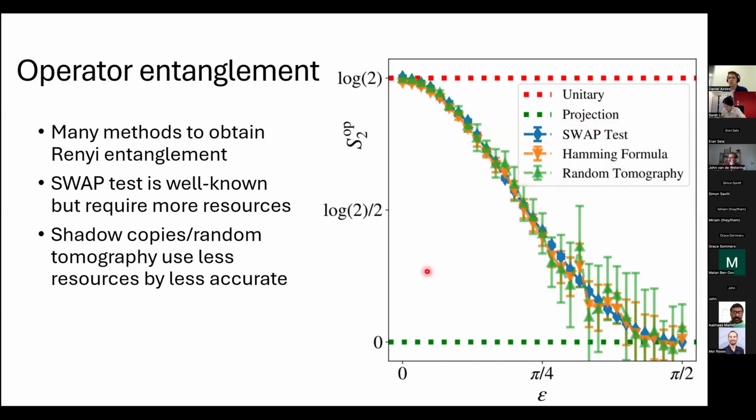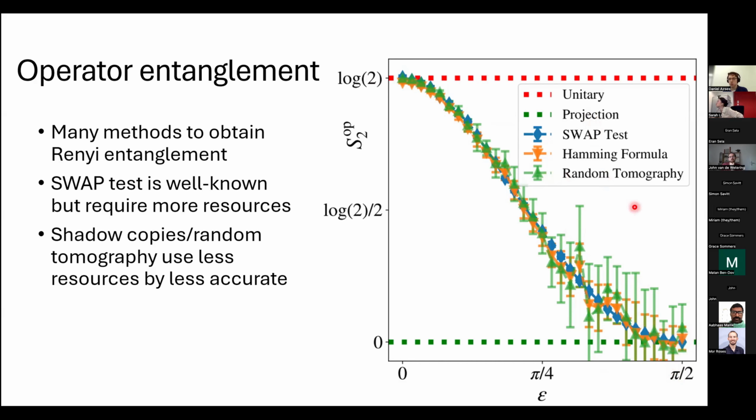So if epsilon is very small, as we expect, we get something that is unitary. So unitary gives us log two, okay? Why is it log two? You need to work out the log and the sum, but basically it's the sum of everything to the fourth power, and to the second power it should be one. So it's one plus one, it is two. So minus log of this gives log two. And as you go to a very large epsilon, like epsilon pi over two, which is a Z measurement, then you lose everything, you get a projection. In a projection, as you know, one eigenvalue will be one and all the others will be zero. So minus log of one is actually zero. This is why you get your zero.